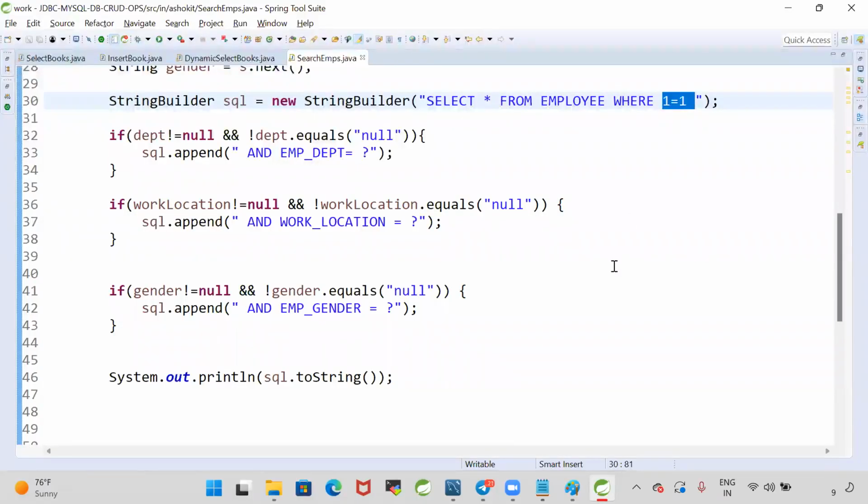Remember, whenever you are implementing a dynamic search operation with more than one filter condition, this is how you need to write the query. If you write the query like this, do I need to think about the WHERE condition and the AND condition? No. WHERE is always fixed. Whatever value is given by the user, you just add it with the AND operator. That's it. This is the logic. Got it? Easy or difficult? Now it is easy.